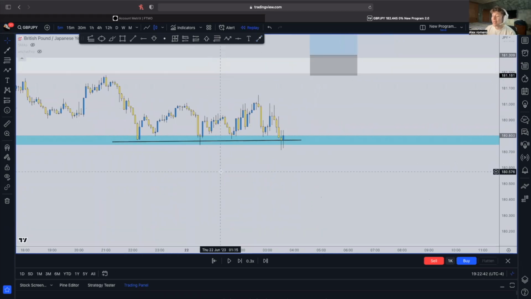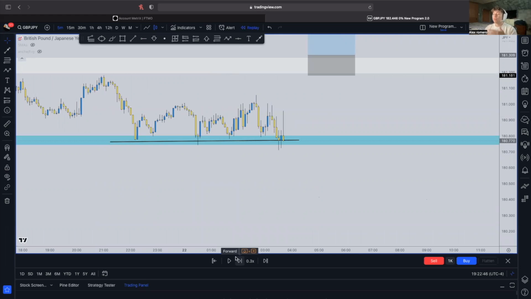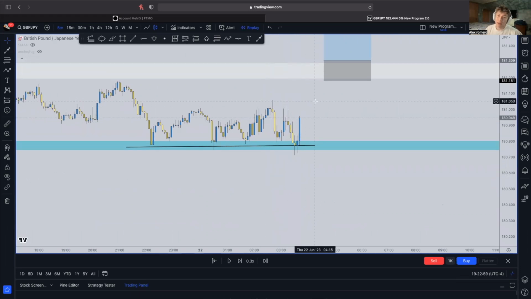So this is where I wanted to enter again, but the same exact thing happened. It was just so quick, and boom, it was just one huge candle, and I was like, bro, I'm not entering up here, and this is a 5-minute candle. So I like to wait for closure sometimes. It was just crazy because price just flew immediately. So I was like, damn, I might have missed a trade, right?